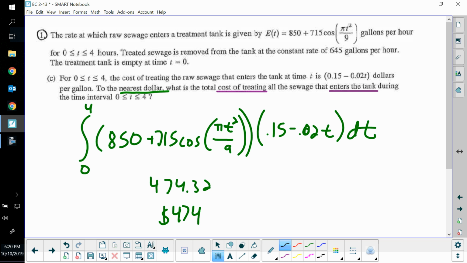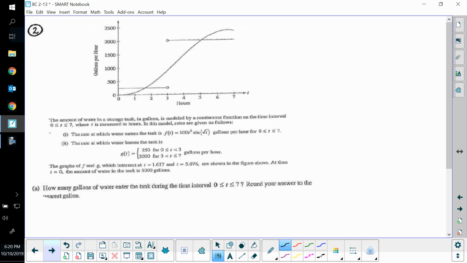So we're going to try another one. If we flip to the next page, we're going to pause the video for about 4 minutes or so. I want you to read the question and then see if you can do part A on your own. Then we'll talk about what part A should look like, and we'll do parts B and C as a group. Again, you probably want to put it in your notebooks. You won't have enough room, most likely, on the page.